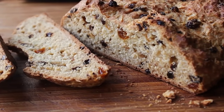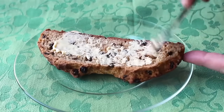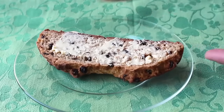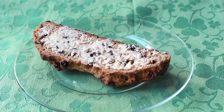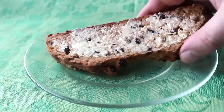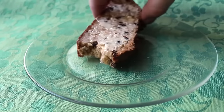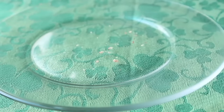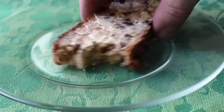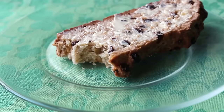Once we have that sliced up, I'm going to serve mine as tradition would dictate, slathered with copious amounts of Irish butter. Yes, I actually went out and bought Irish butter because I am that person. I know green was not the best choice color-wise to show off this gorgeous slice of bread — but it did have shamrocks, so I went with it. Once that was properly buttered, I gave it a bite and it really was tremendous — perfect texture aside, I just love the flavor: the subtle sweetness from the honey and dried fruit playing off that little bit of tanginess from the buttermilk. Because we made it right and only used tiny amounts, there is absolutely no aftertaste of baking powder or baking soda.